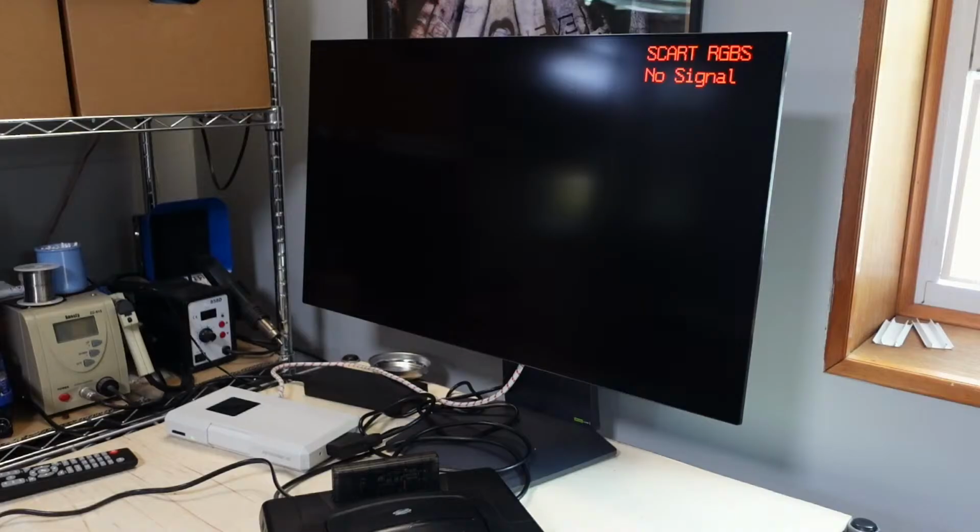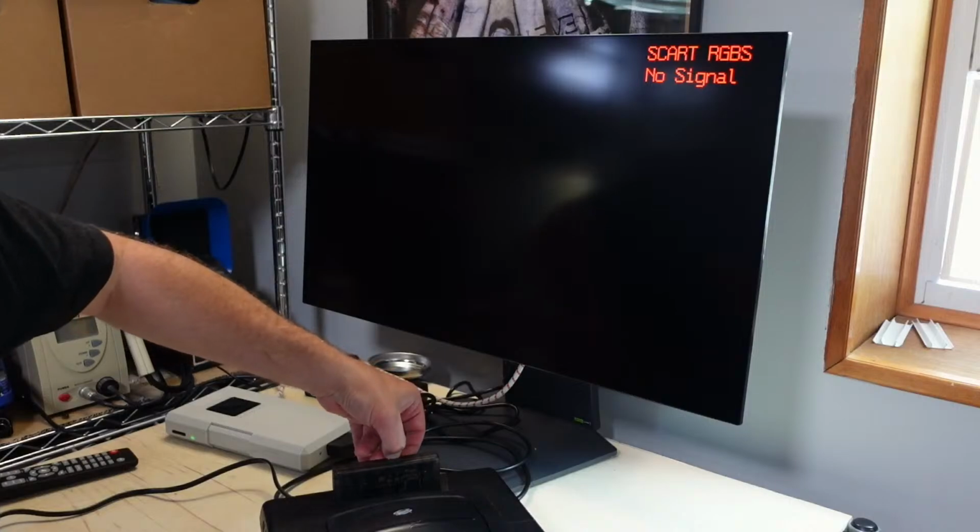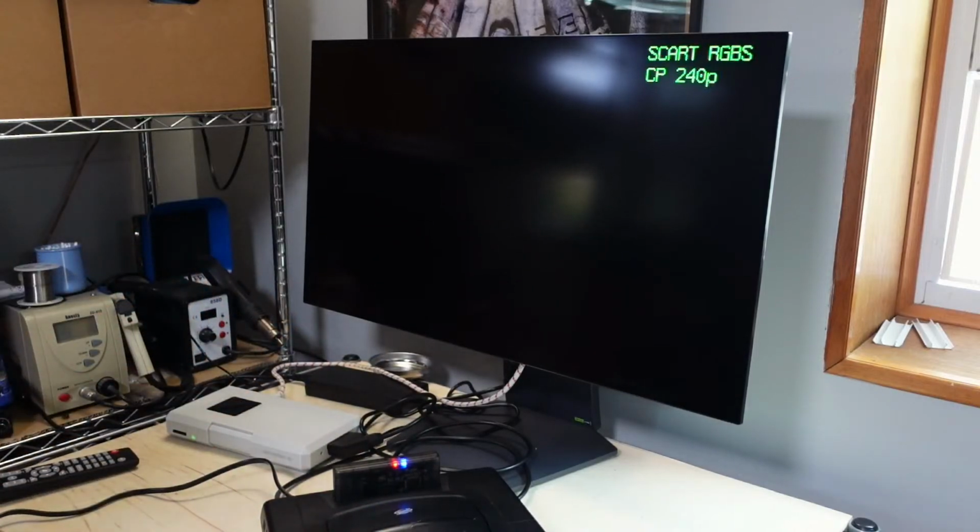No, 480 hertz. So it runs at 4K 240 or 1080p 480, and it is ridiculous. All right, let me get this back in. Power.